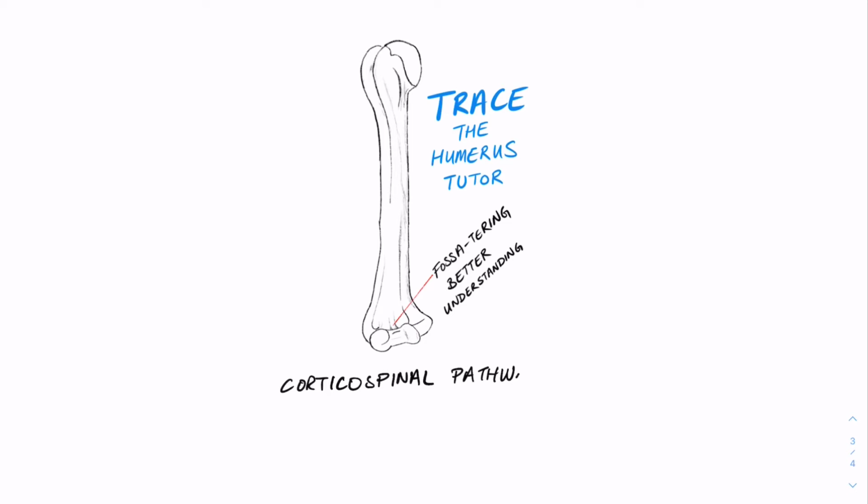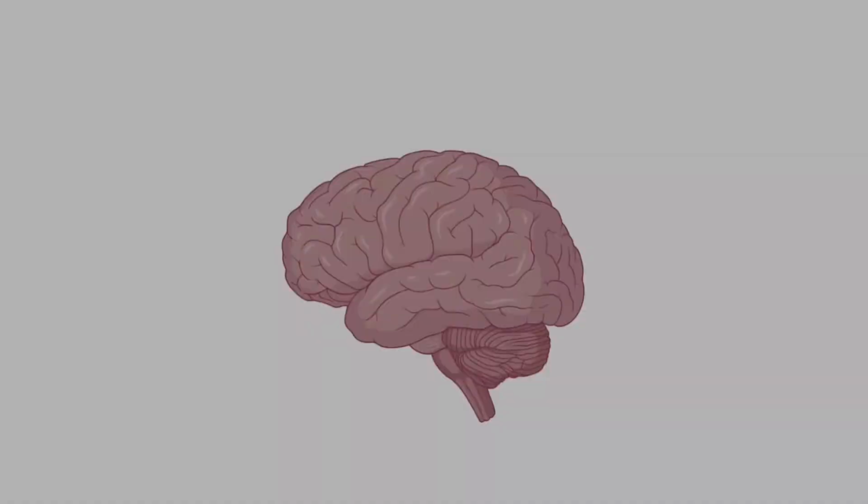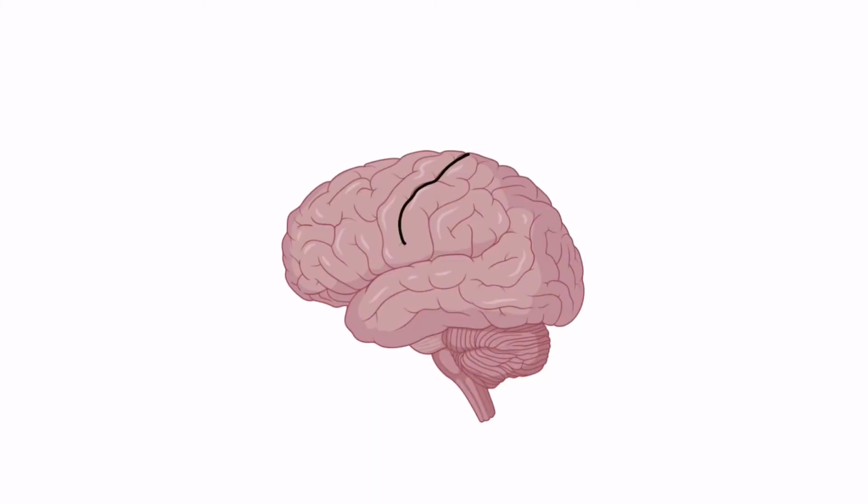This video is an overview of the corticospinal pathways. Just to quickly break the term down, cortico meaning from the cortex and spinal in the spine, this pathway begins in the cortex of the cerebrum and ends in the spinal cord. So the corticospinal pathways are descending pyramidal pathways, and they're going to send out motor signals to innervate the skeletal muscles of the body. Because it's a motor pathway, there are three main regions on the frontal lobe of the brain where the signal originates.